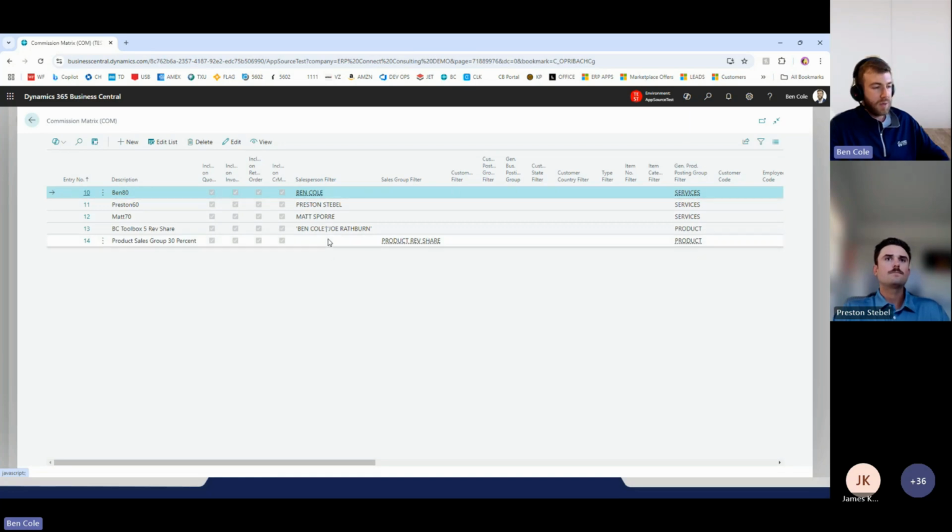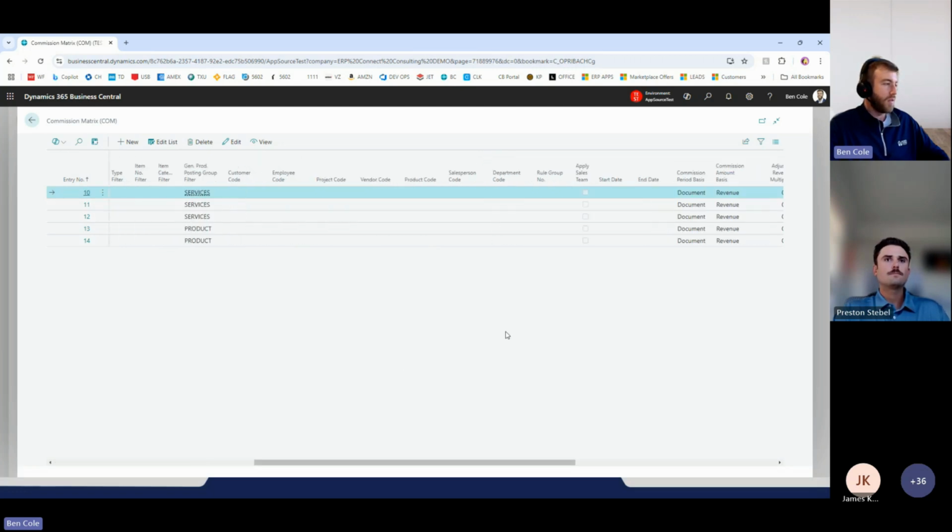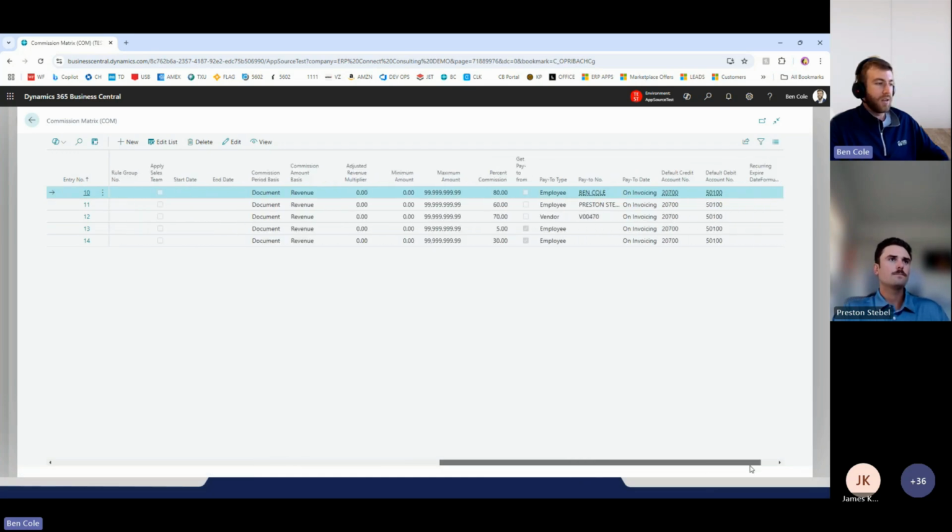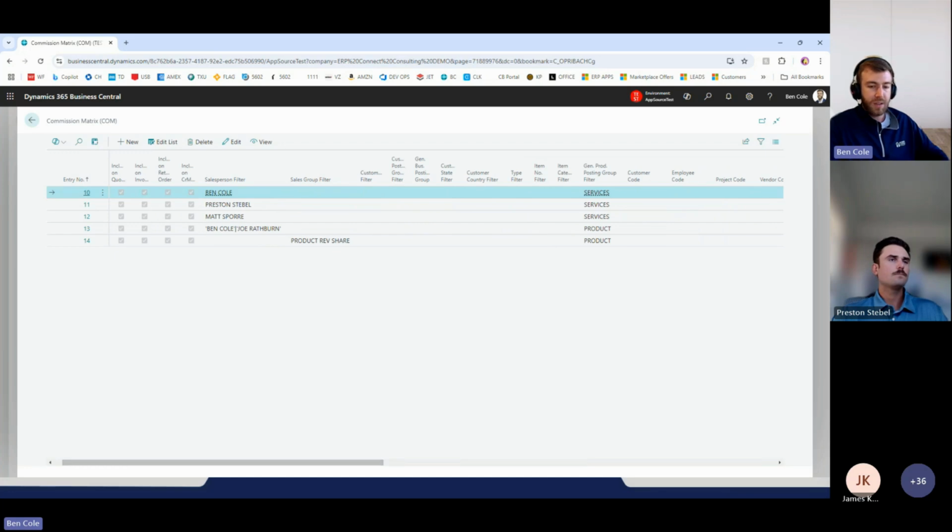Maybe these salespeople get 50%, but these get 60%. Maybe you have different rule groups. You have all your different dimensions. I really like the tiered example. Maybe from $0 to $500,000 the salesperson gets 10%, but over 500,000 they get 15% as an accelerator. All these things we can build in. So as simple or as complex as you have it, we can absolutely jump into that.